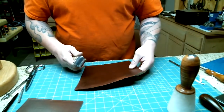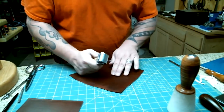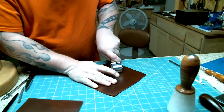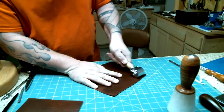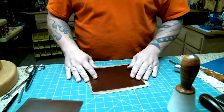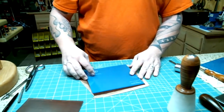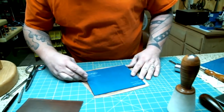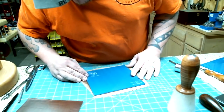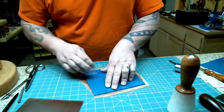And again, the reason we're using this contact cement is so that when I fold it, it won't have huge creases in it, or it won't have huge bubbles in the crease. And so that's what it is. All right, for ease and simplicity, I'm going to put my template back on here so that I can go ahead and trim my liner down to match the finished piece.